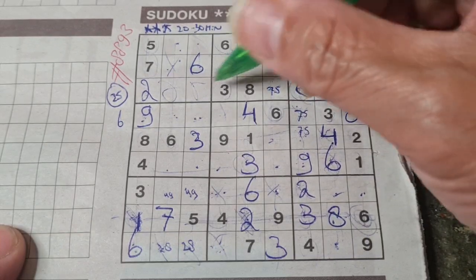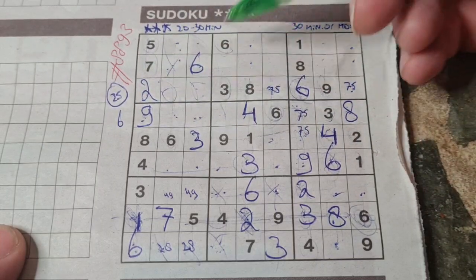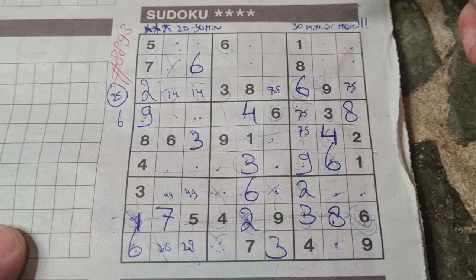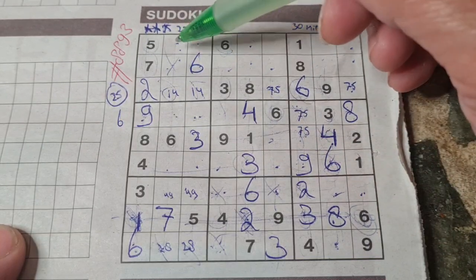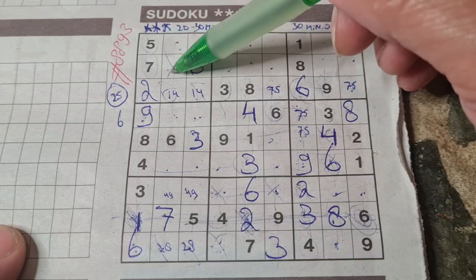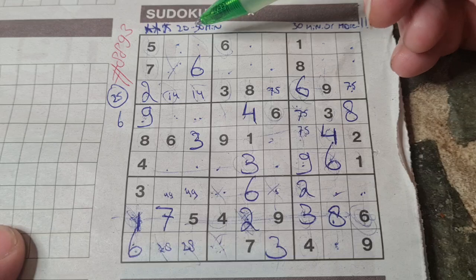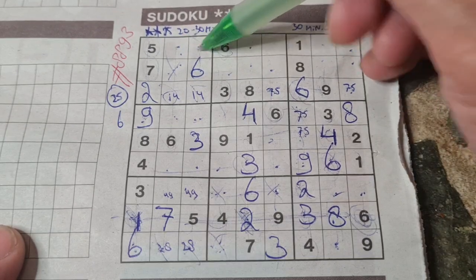So what are the other 2 missing numbers in this row? 1 is missing, the 2, the 3, 4 is missing. 1 and 4. Let me mark those 2 boxes. Need a 1 here. Okay, need the 3. Should be here. Need an 8 and a 9. Okay, 8.